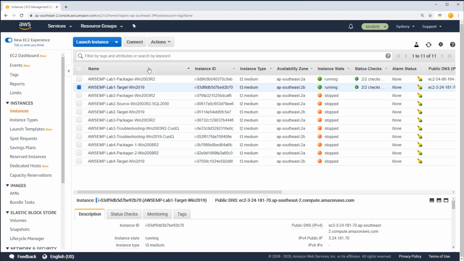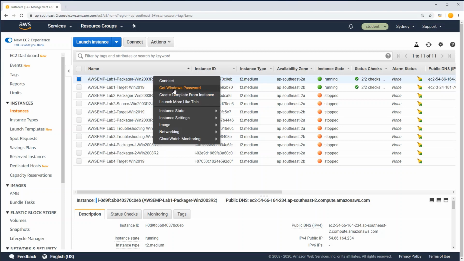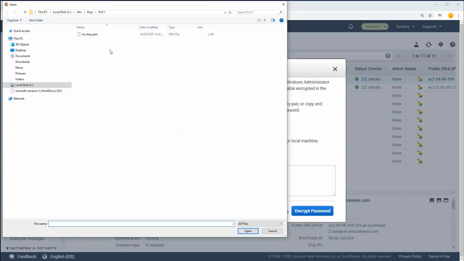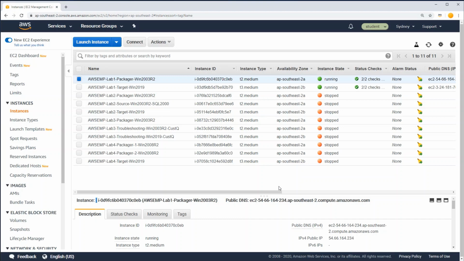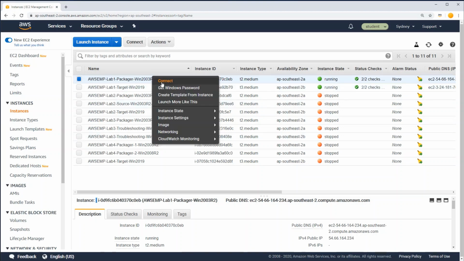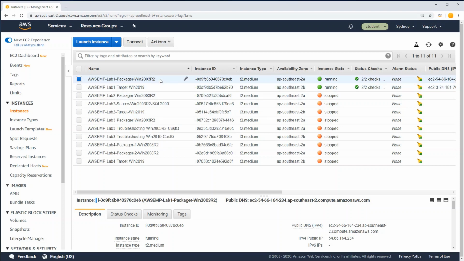So let's first try to log in into this 2003 R2 machine. Due to some organization group policies that are being applied on my laptop, I cannot remote login into that. What I'm going to do is get the password here and then log in into my 2019 machine, and from there remote desktop into 2003. If you are using your enterprise or company-given laptop, sometimes you may not be able to remote login into 2003 instances directly. So what I'm going to do here is log in into the 2019 instance. It doesn't have any enterprise policy applied. And then I'm going to log in into the 2003 machine from there.